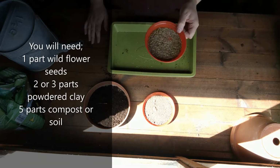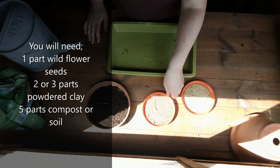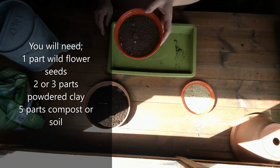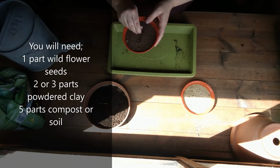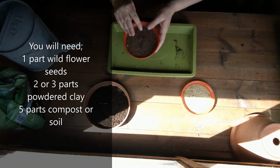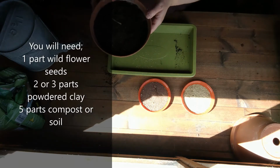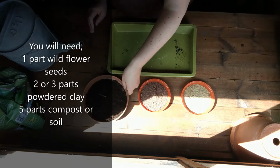There's your flower seeds, sorry, not sunflower. We've got some potter's clay, a specific type of brown or red potter's clay that you can use for seed bombs. And then we've got some compost or some earth that you could dig out from your garden. You don't need to have compost for it necessarily.